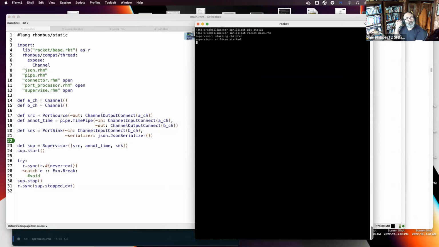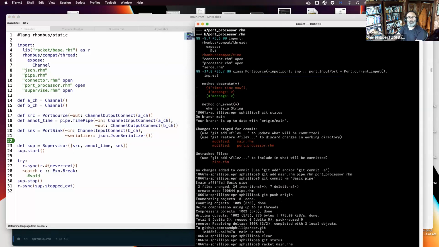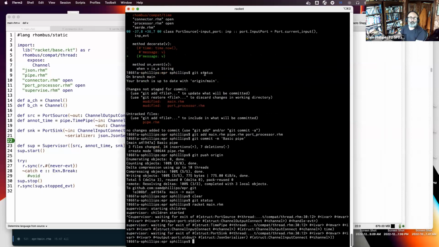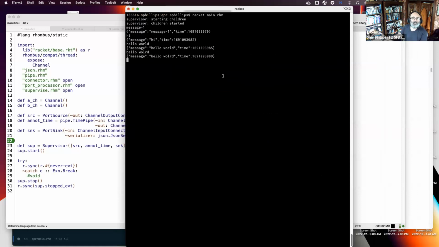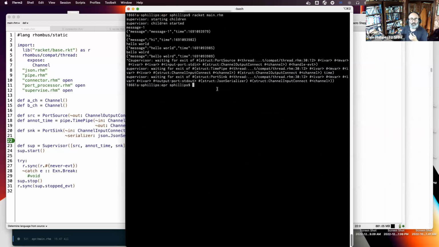All right, so it has some logging, a very simple amount of logging. And then we can send messages. Let's make it big, and now I've made it horrible to see. There we go. So pretty basic, pretty straightforward. And then it catches break and shuts everything off.